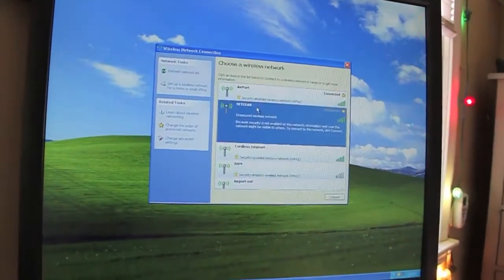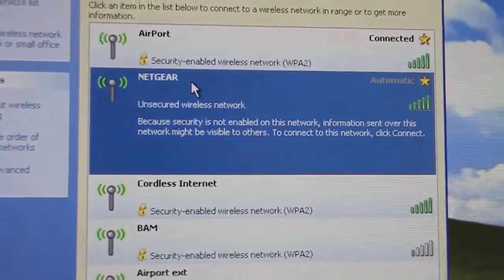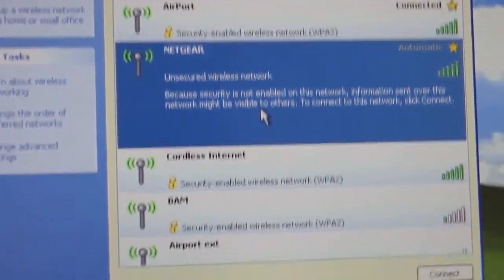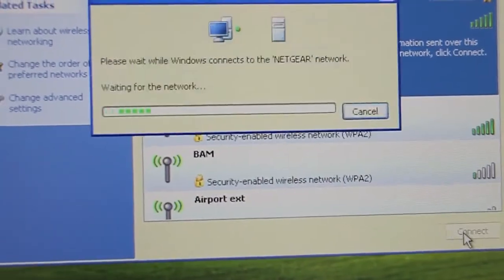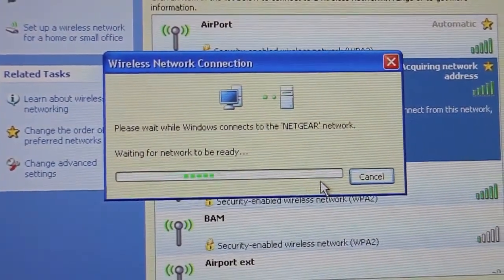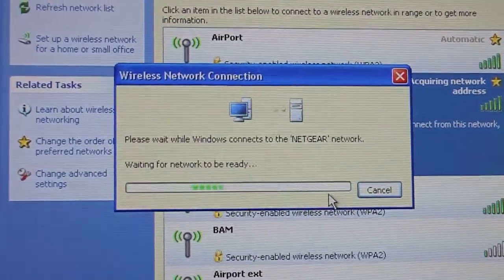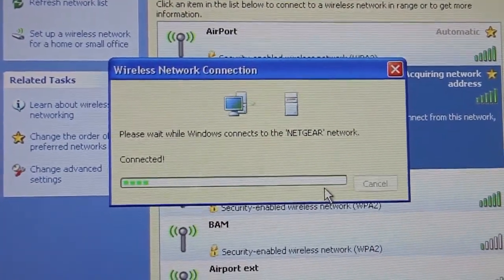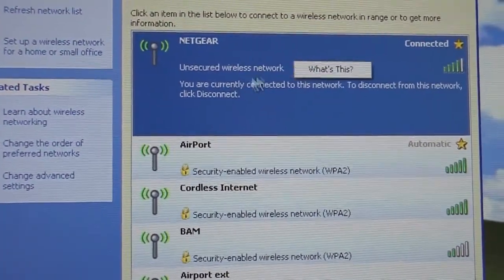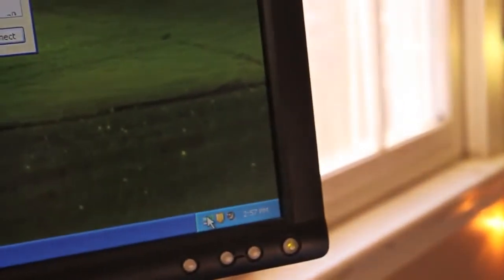And it looks like that would be it right there. It's just brand Netgear. I did a reset on the system, so it should be just default everything. See if we can connect to it. Okay, now it's connected. Let's see what kind of properties we got here.